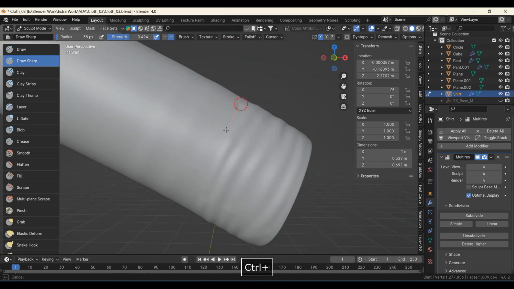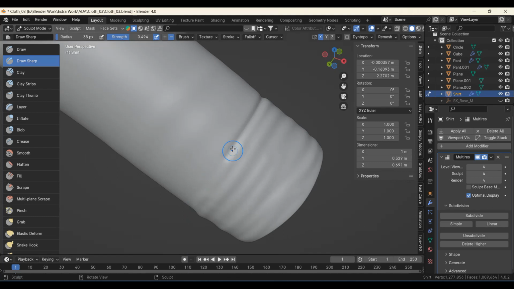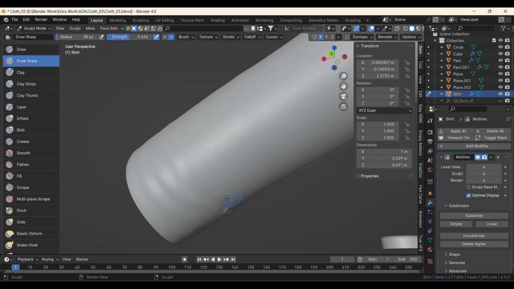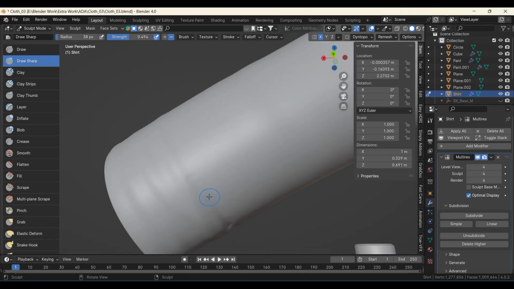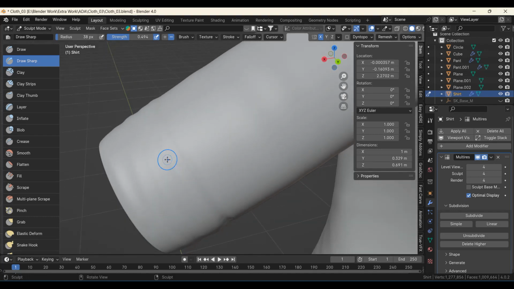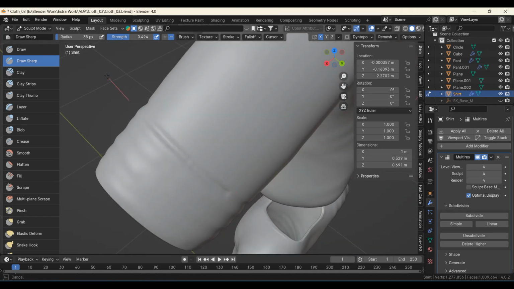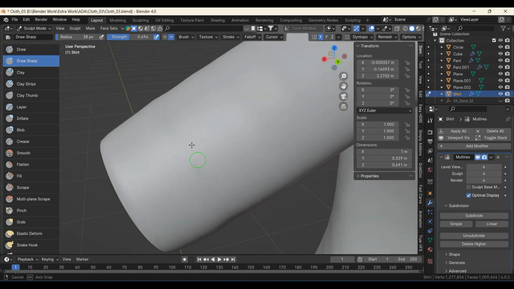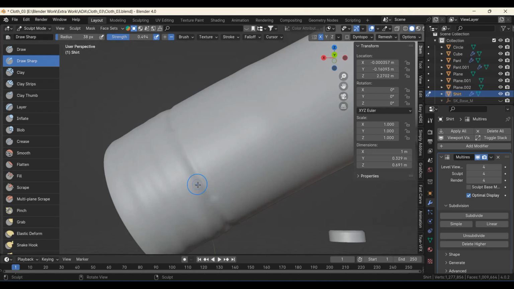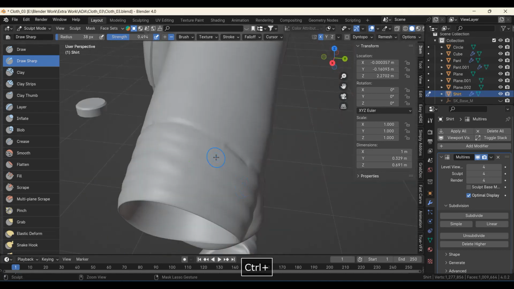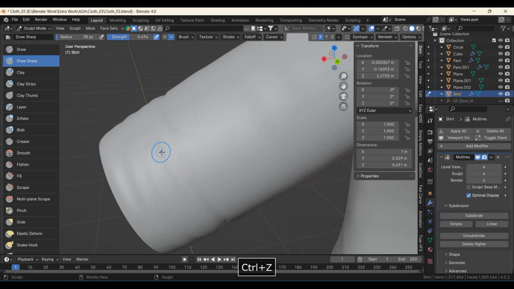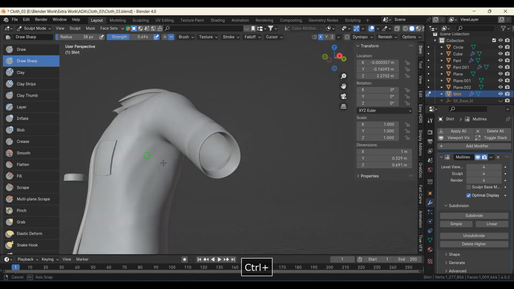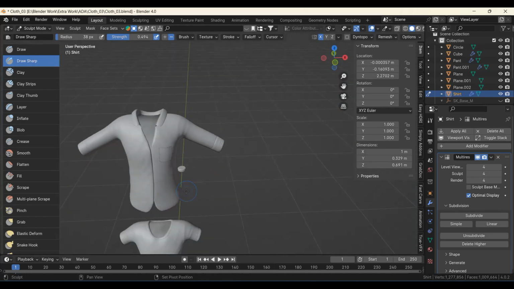Okay, so just do this thing. Draw this circle around it, the folds, so make it more prominent. That's too much. Okay, fine. That's looking good.